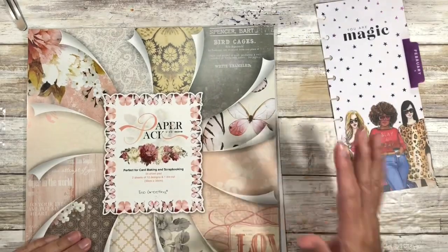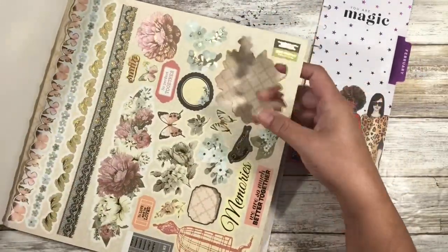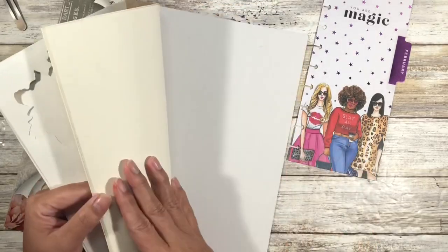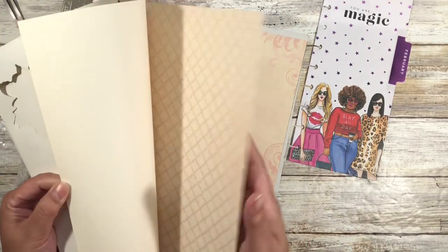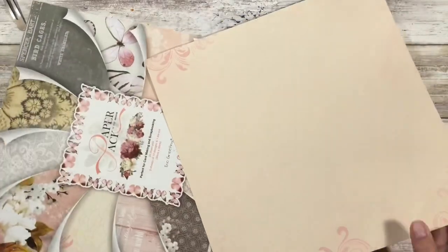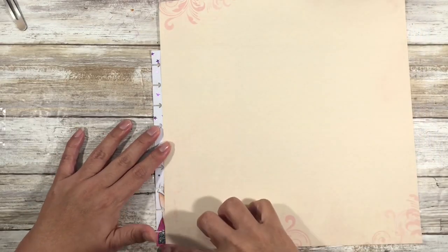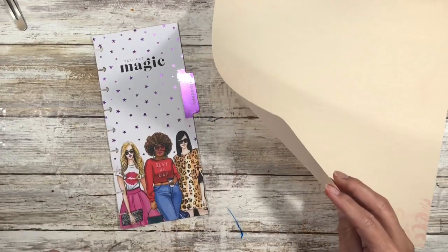I just picked out a random paper pad from my stack, but when I was flipping through, what caught my eye was a page of die cuts, so I'm going to be using this. The background is probably going to be something fairly neutral. I didn't actually look through the paper — I just looked at the die cut — so okay, I think we can use that one. I got this from Amazon; if I can find it again I'll link it below. I was thinking about just covering up until the umbrellas, but I'm going to be seeing the girls in my social media and business section anyway, so I'll just cover them up.